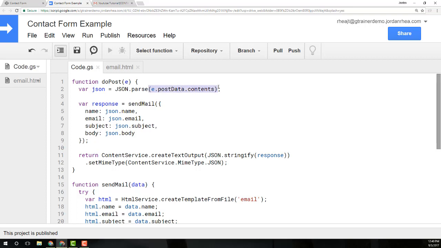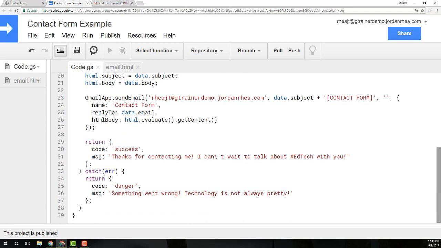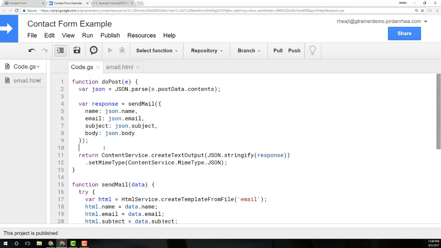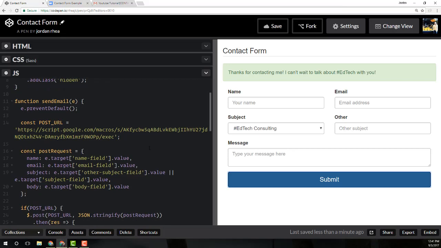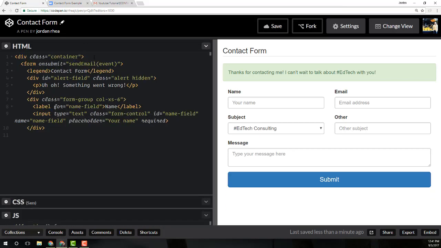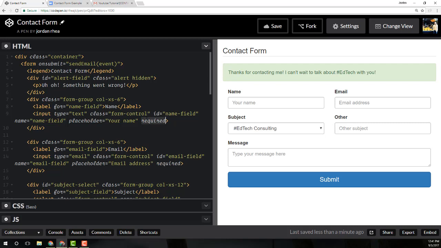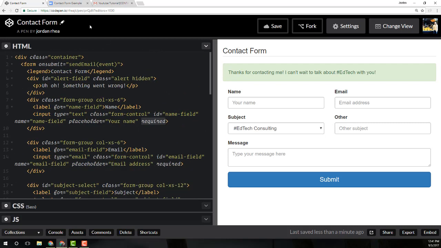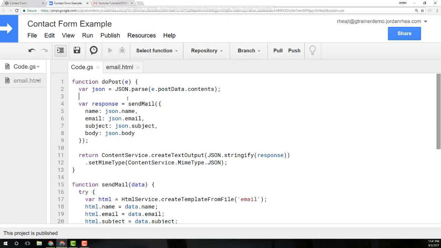Now, there's a number of things that you should probably do to improve this, like validating the post data that comes in, making sure things aren't empty. And if they are empty, you want to be able to send back some sort of code that says, hey, you didn't put your name in there, you didn't put an email address in there. Maybe you want to filter out emails, validate that email addresses are correct. I put some very simple HTML validation on there. Like the fields are required, but that's easy to get around for people. But it's a pretty good little basic version of this.